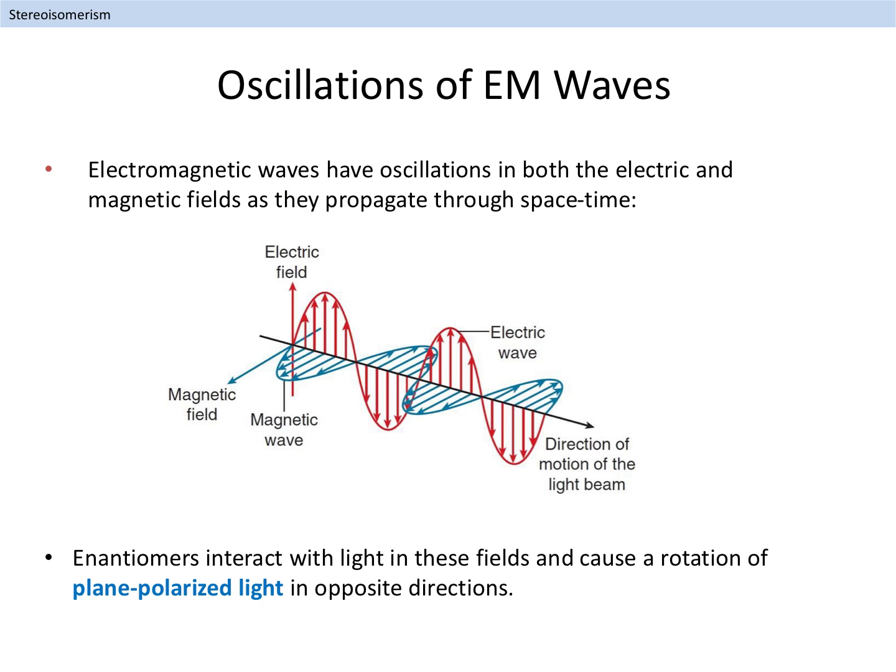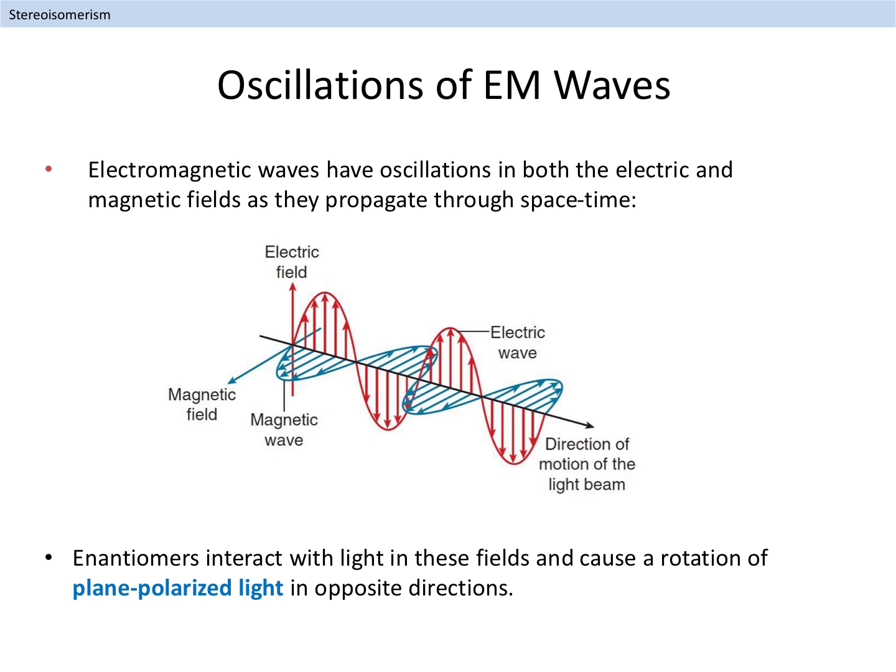Electromagnetic waves, such as light, have oscillations in both the electric and magnetic fields as they propagate through spacetime. As illustrated on the slide, the electric field oscillates in one plane, while the magnetic field oscillates in a plane perpendicular to the electric field. These fields are interdependent and propagate together as a wave.